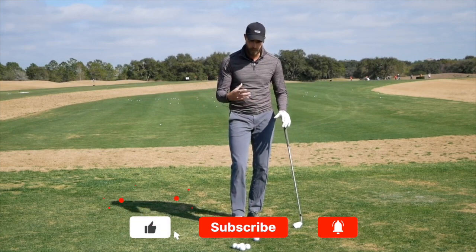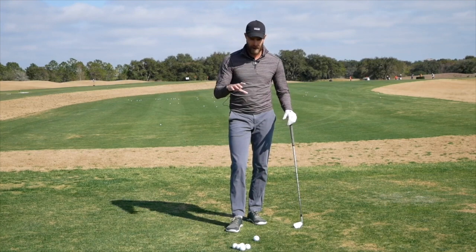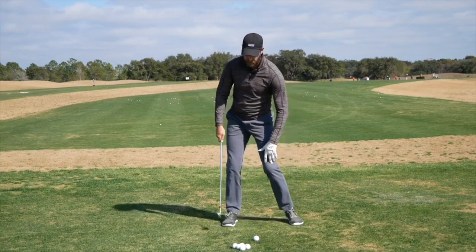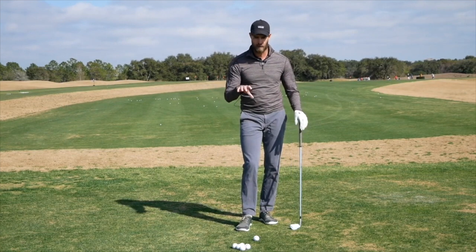So we're going to go over a couple of cues today to help players with that movement. We're also going to hit on a few times when allowing the knee to have more movement and allowing the heel to lift could be helpful for players as well. Okay, so first let's look at improving movement.